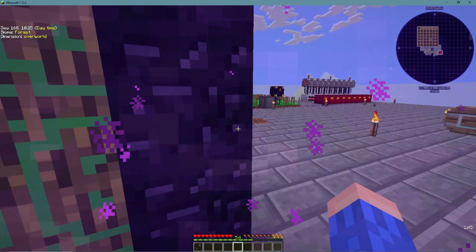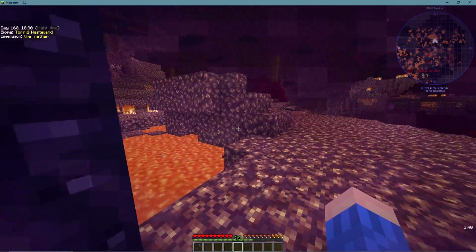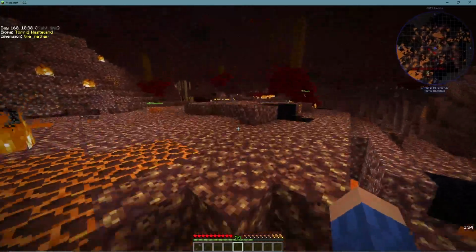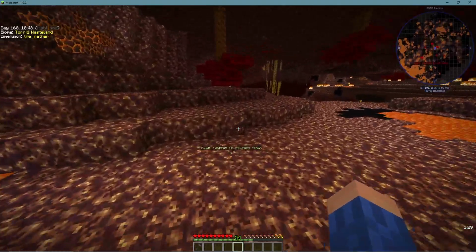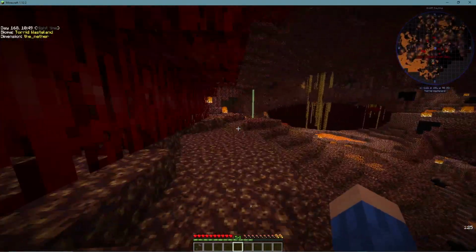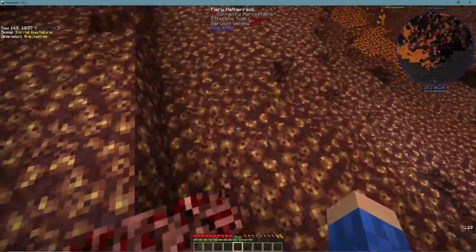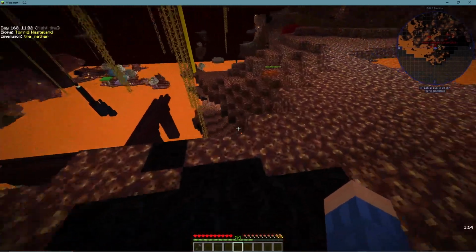I might have to look up exactly where the lava crystals spawn. I'm pretty sure they're right underneath lava. If they are, then I could just bucket a whole bunch of that and deal with it later. But I don't think they're exactly right under every single patch of lava. There's like a specific generation point. That was a stupid skeleton.